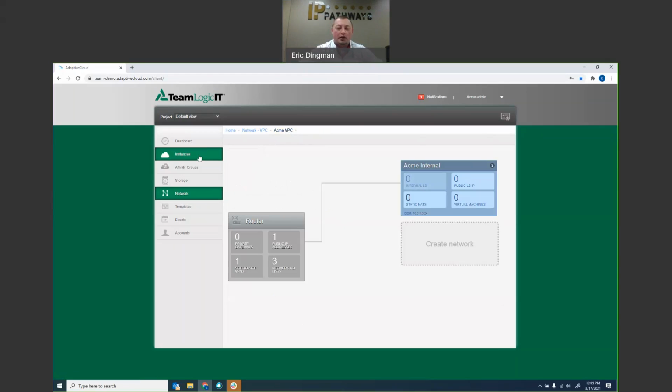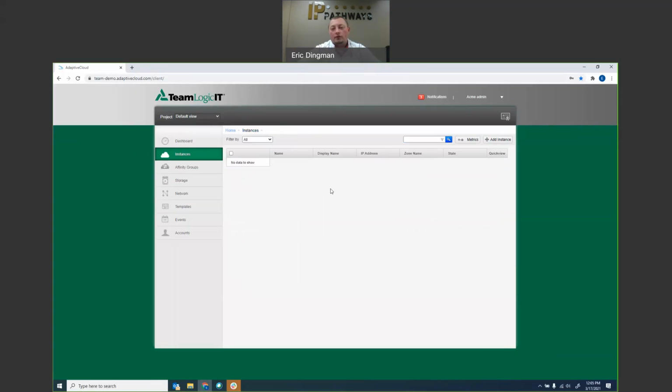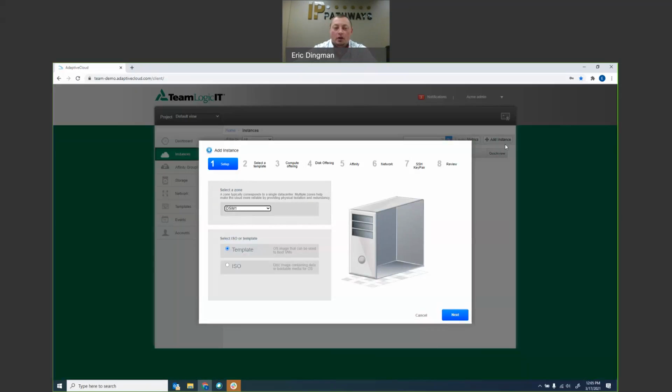So now we have our networking environment. We can go ahead and look at building our VMs or our instances in this case, which are our virtual servers as well. So pretty straightforward here. Again, we can spin up a server very, very quickly, and we do that by selecting Add Instance. When I select this, again, this is what we had mentioned before, our zone or data center. It does not matter which one you select, as long as you're consistent in your environment, selecting the same zone. So again, I'm going to select DSM1 here.